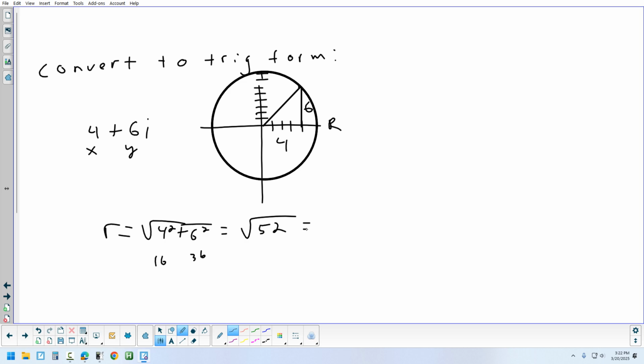It's not a big perfect square. Do you find it, Jim? It's giving me decimals. What did you try? I tried root of 4 squared plus 6 squared, and it gave me 7.211. And then I looked at root 52 and it gave me the same thing. So remember, we're trying to find a number in this list that divides into 52. We're trying to break down that square root as much as we can.